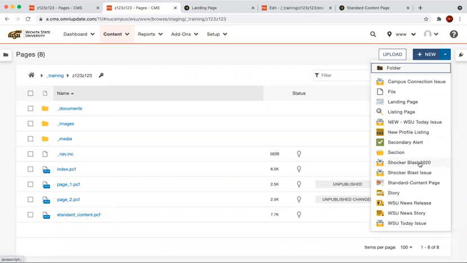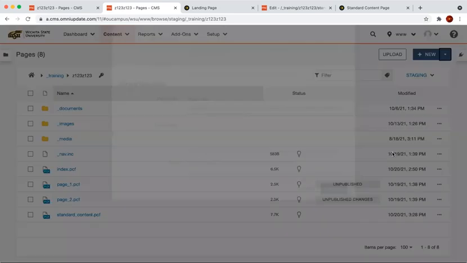A lot of people will use the folder button at the top to create a folder to create their site in, but I would recommend you not do this because sometimes it doesn't generate a nav file. And we will talk about nav files a little further on down the line. For the moment, what we need to look at is section right here with the folder. Websites and web pages live in section folders. So under New, we want to click Section.